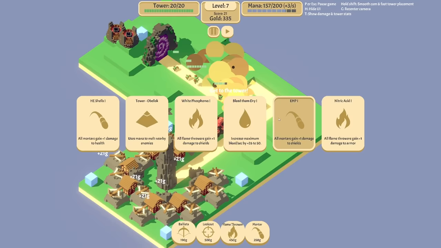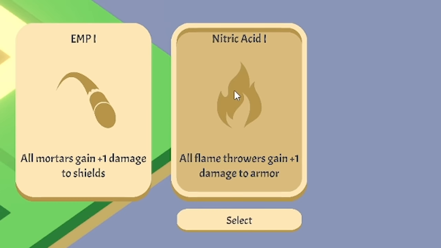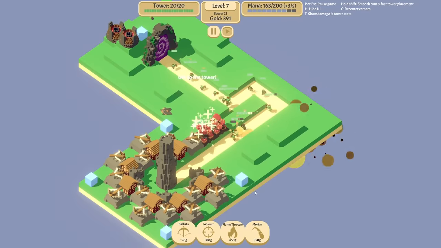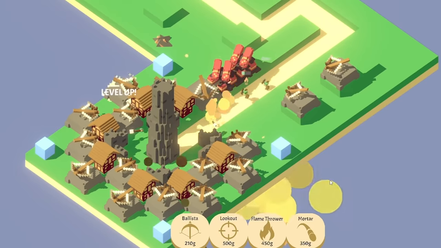What shall we go with next? Maybe an obelisk? They're so expensive, though. I don't know if it's going to be worth it. I think maybe we'll just make our flamethrowers a bit better. All right, there you go. Mortars actually doing damage this time. Good work, guys. And then I put a few ballistas on that hill. We should be good. Nice.